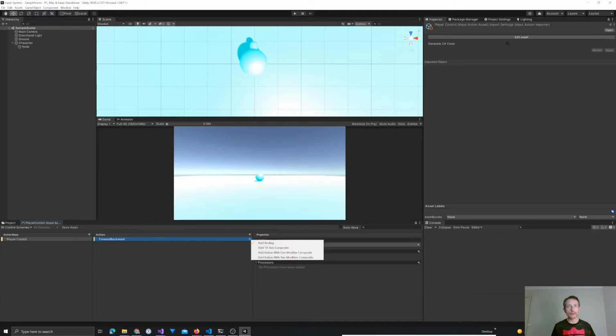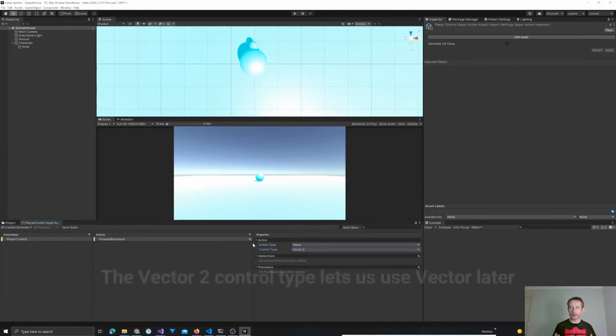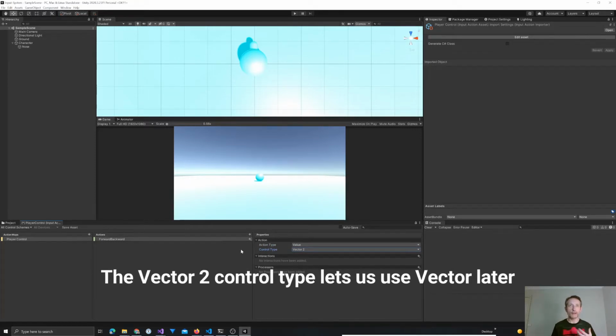To make that work, first of all, we've got this selected. I need to change this from being a button input, which is just a very singular event. I clicked a button, right? That doesn't help us. We want a value. So if we change that, it didn't happen. Click. Okay, so now we have value. Change the control type to vector 2. That now means we can talk about vectors, right? We can have a vector kind of input.